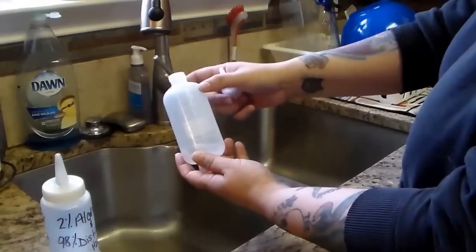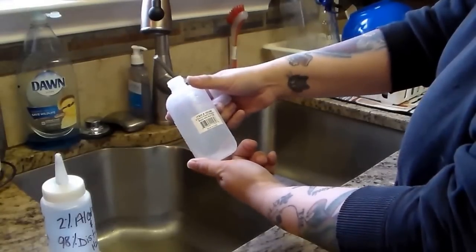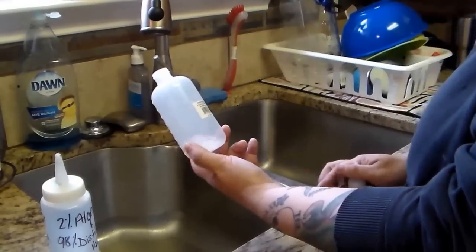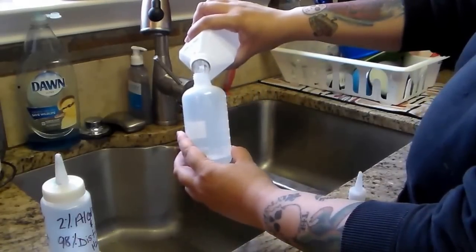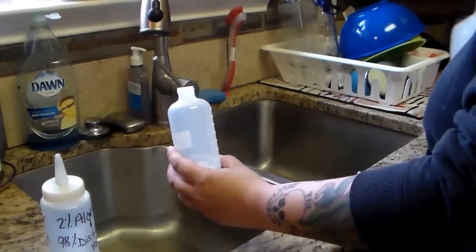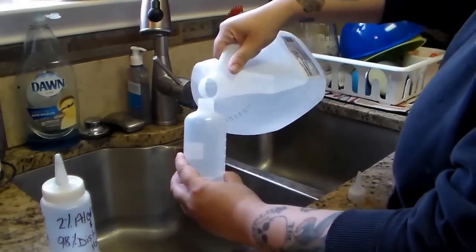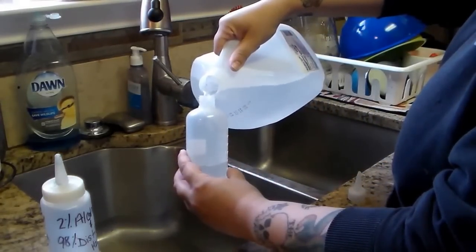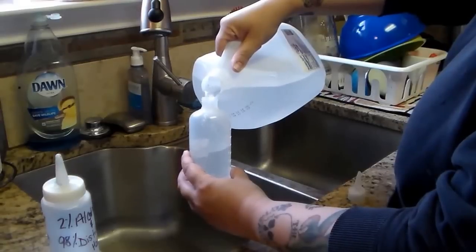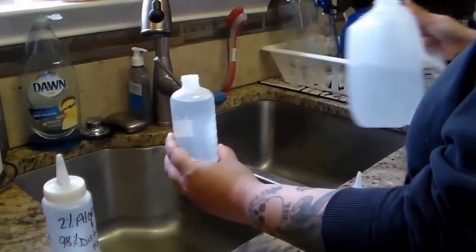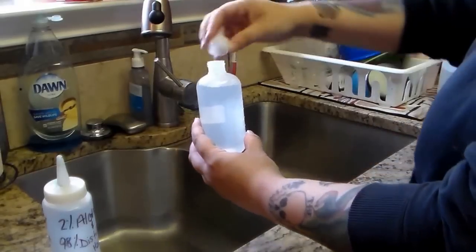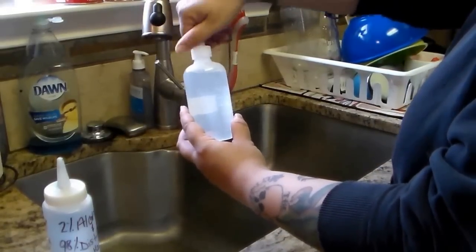It goes up to 8 ounces on this one, 8-ounce plastic squeeze bottle. Same drill, just a little bit. This already has like a little bit of the soap water and so that's why you see that. And that's it. That's why we do it over the sink because I like to pour nice and quick just to get it done and over with. And there you go, done and done.